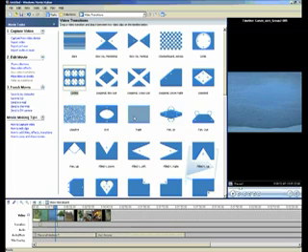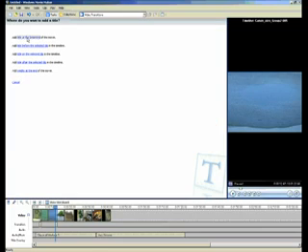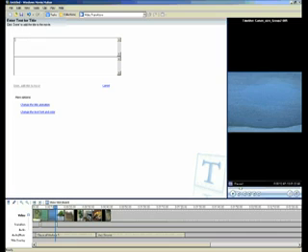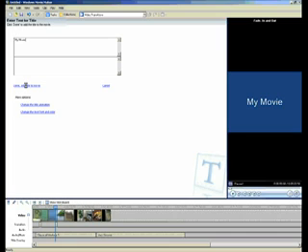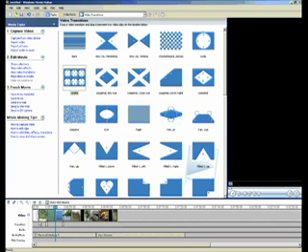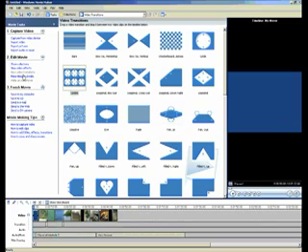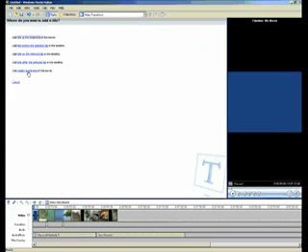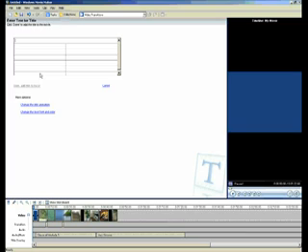I'll go ahead and grab one other so that you can see what another transition looks like, and you see them both appear here. Next step is to add a title at the beginning of our production and perhaps some closing credits. Again, I can do that under Edit Movie, Make Titles or Credits, Add Title at the beginning of the movie. I'm just going to type in my movie and tell it Done, Add to Movie. You'll see it appear here in front of the first picture I had, and I'm going to add a title or credit to the end of the movie by clicking Add Credits at the end of the movie. And I'll just type in a little thank you note, tell it Done, Add to Movie, and you'll see it appear here at the end.